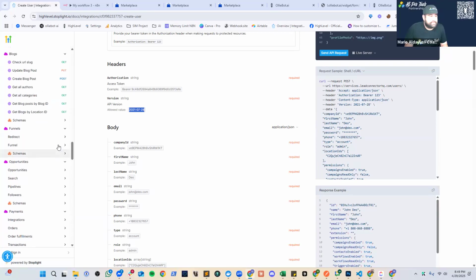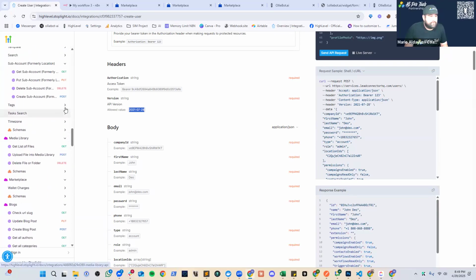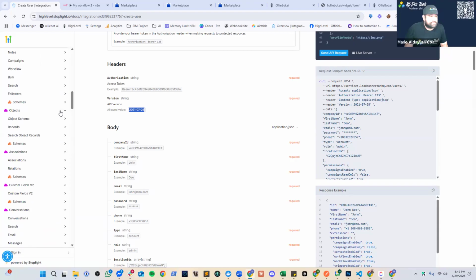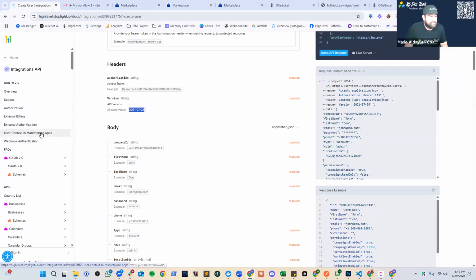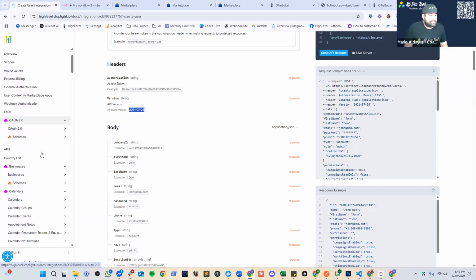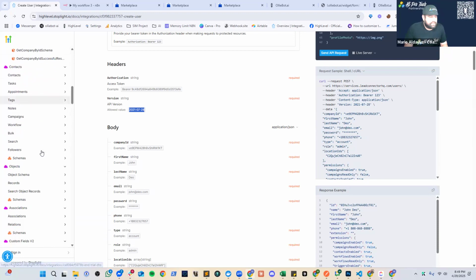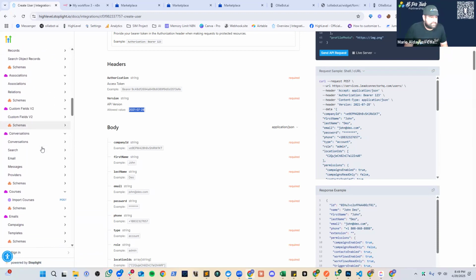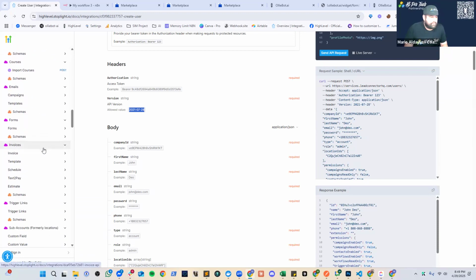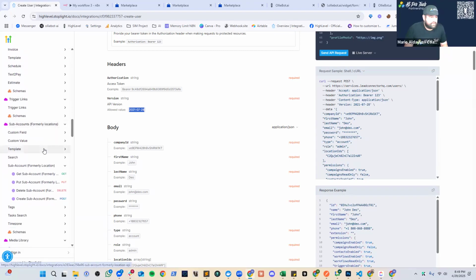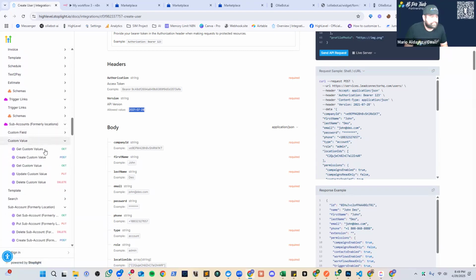Yeah, so what you're going to do is you're going to go into custom values over here. And so let's find custom values. Business calendars, campaigns, companies, contacts, objects, associations, custom fields, conversations, courses, emails, forms, invoices, Twitter links, sub accounts, custom values.